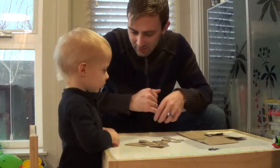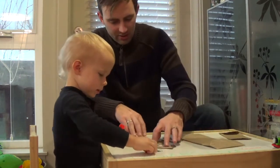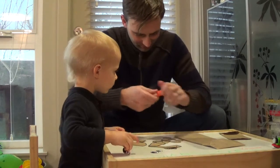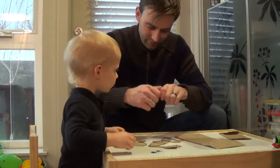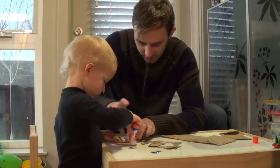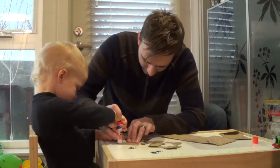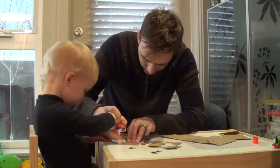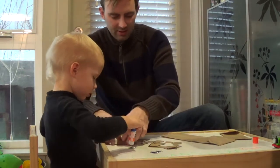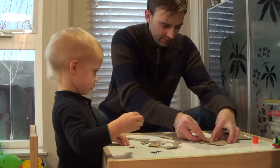We're gonna glue stuff. You wanna make the bears? All right, so we're gonna take the lid off the glue stick here. Boy, this is real tough, isn't it? There we go. Yep, glue, glue, glue. Good job. And we're gonna put this under here. Slide it up.